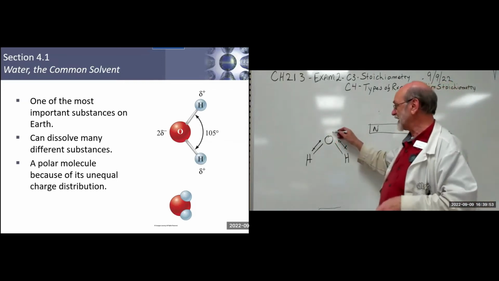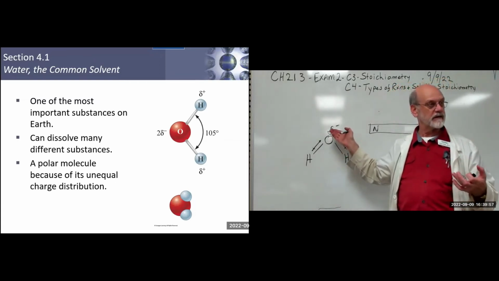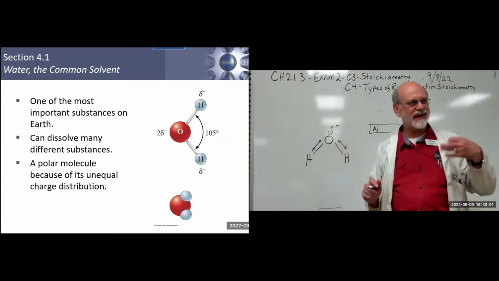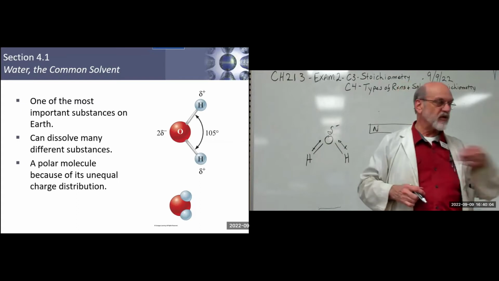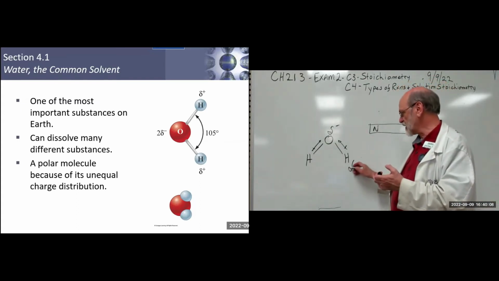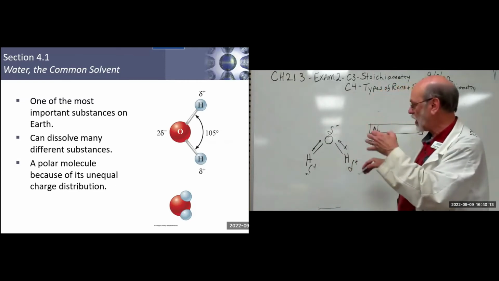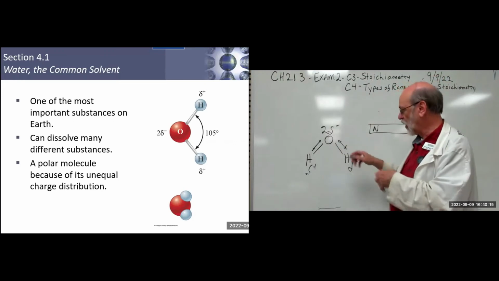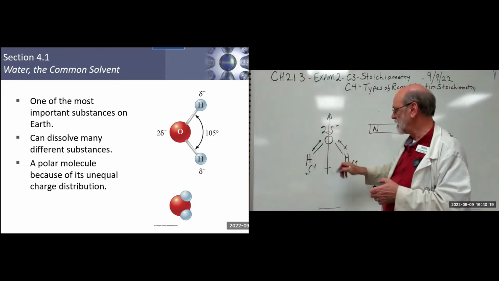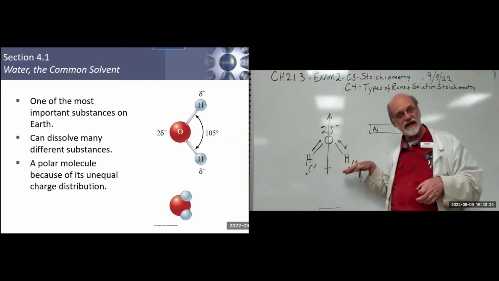So this is going to be slightly negative, and that Greek letter delta is what we use for slight charge. It's not a complete charge. It's not like making an ion, where you have complete transfer of electrons. This is a slight negative charge. And this is going to be a slight positive charge, and this will be a slight positive charge. And then overall, actually this needs to be 2. Overall, the molecule is going to be polar in that direction. So this side of the molecule is more negative than this side.